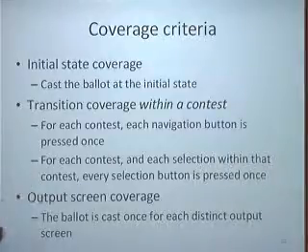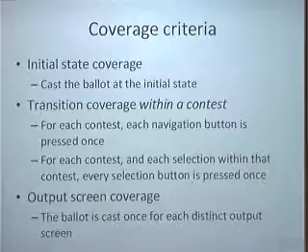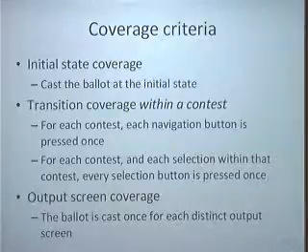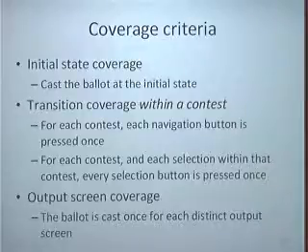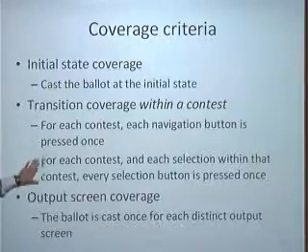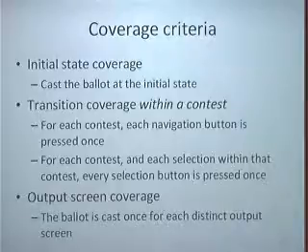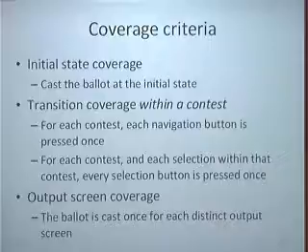And then for each contest, if you have like 10 buttons and you have to pick one candidate out of 10, then you should do every possible selection and deselection. So you should press candidate 1 and then try selecting and deselecting everybody. Press candidate 2, try selecting and deselecting everybody, etc. So that's transition coverage for selections. Okay, but the key thing, as I described to you, is this is transition coverage for the state machine within a contest. So it's actually a fairly small state machine.